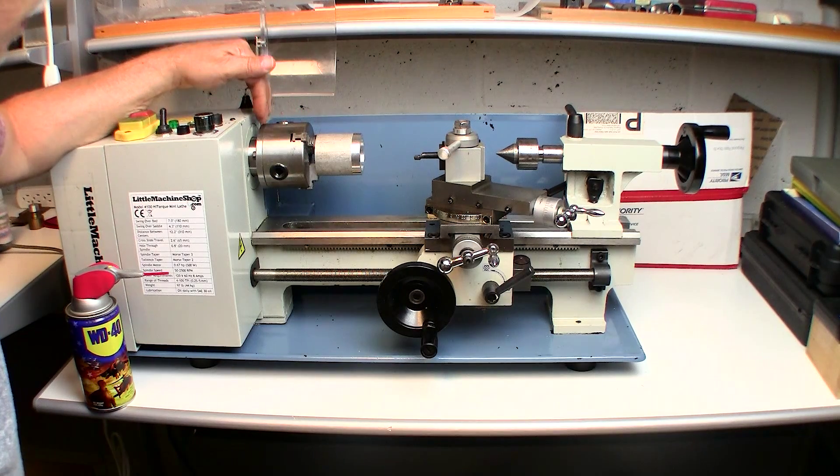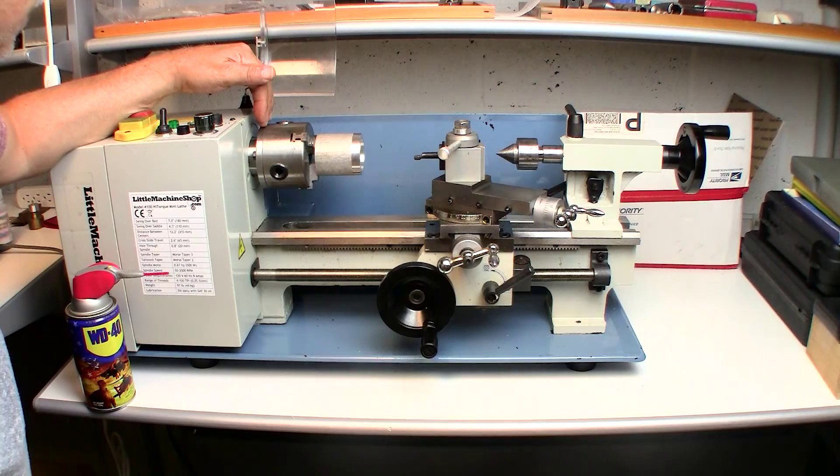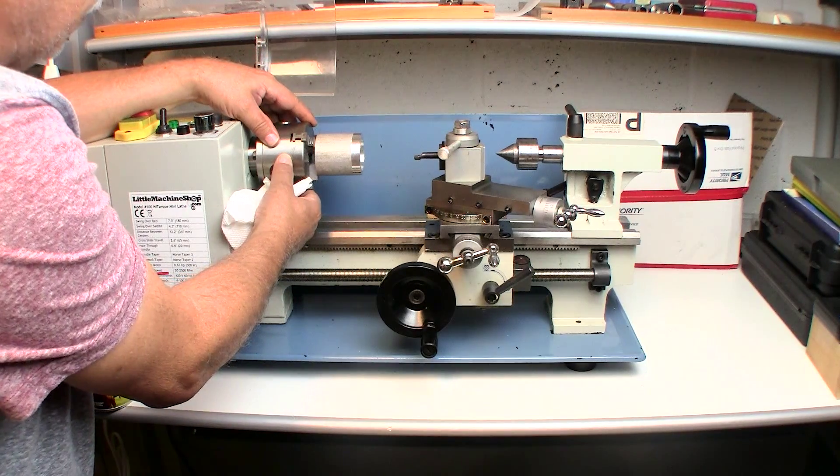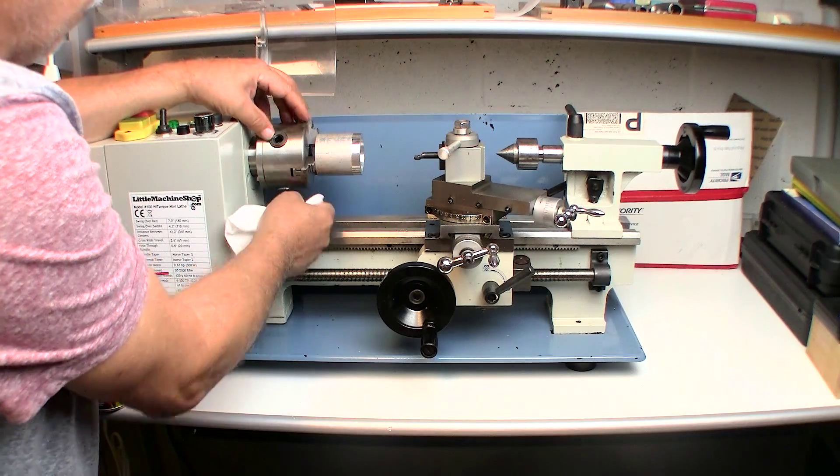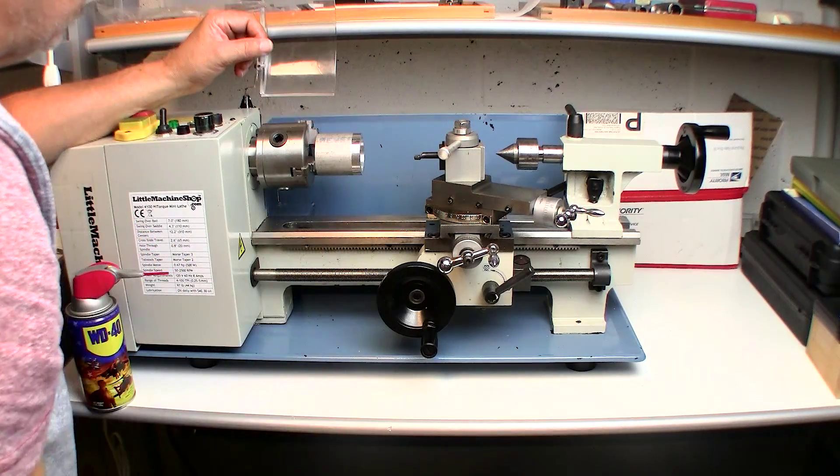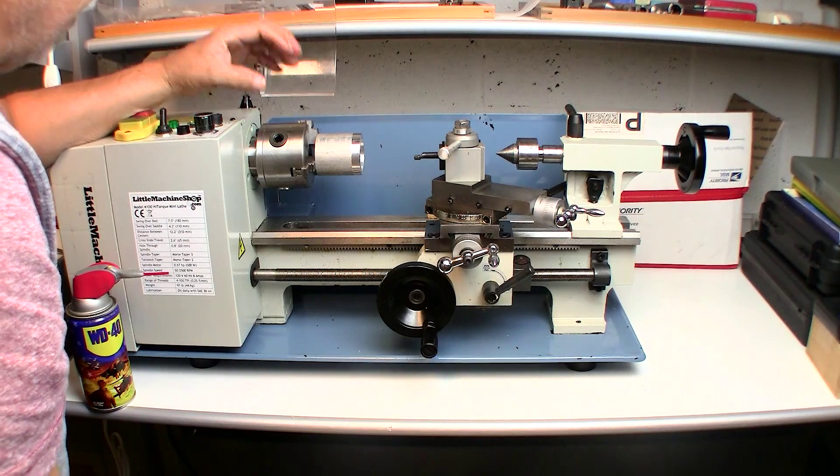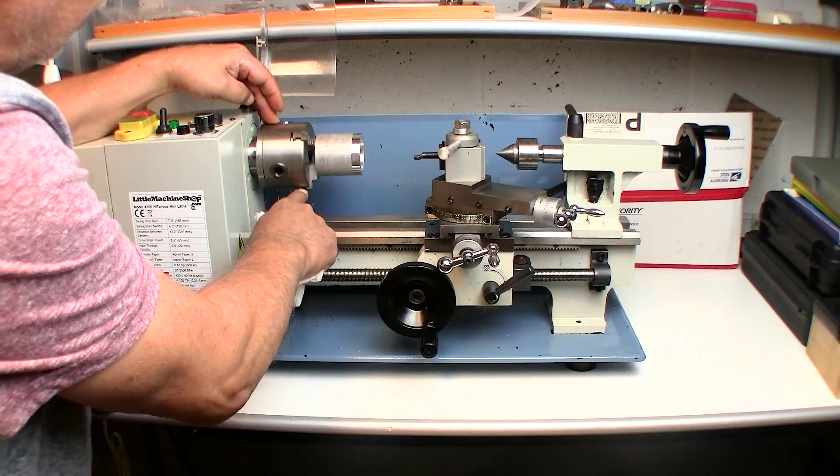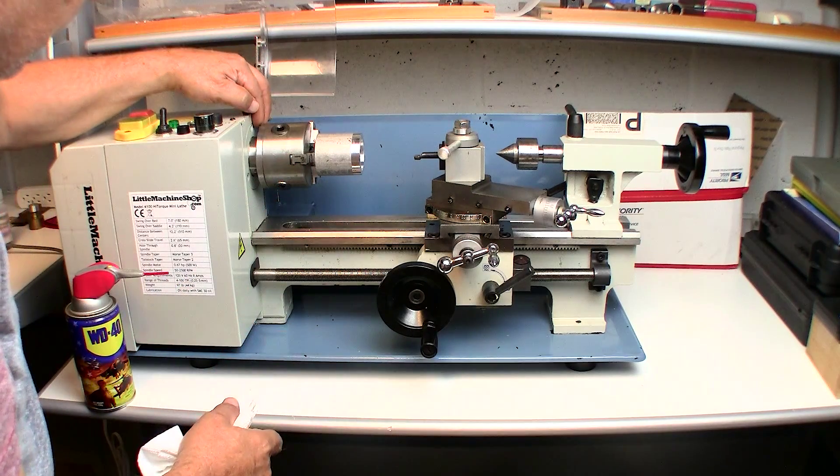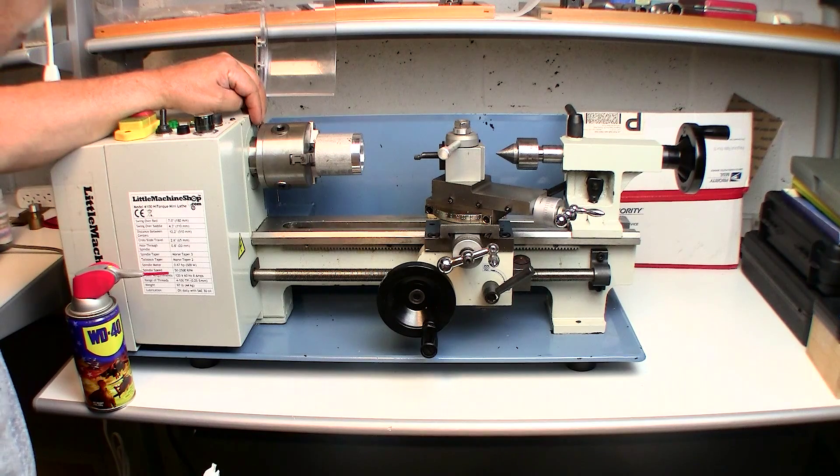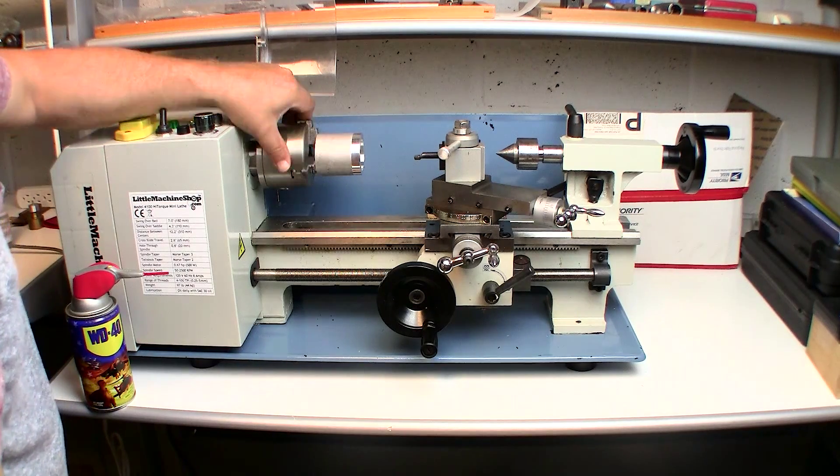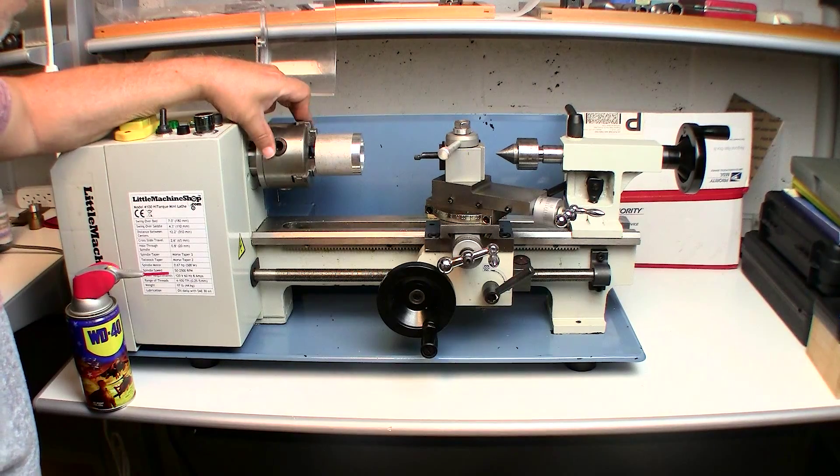Oh, one more thing - all probably pretty much all Chinese lathes have a flange mount for your chucks. I think that's a good thing rather than a threaded mount, because the flange mount actually sets your positioning or your centering. In other words, your location of the chuck is pretty much exact regardless of how you insert it. That flange will automatically pre-center your chuck. Now there are three nuts back here and three studs located in the back of the chuck body, so you basically insert the chuck and then very difficultly screw on the nuts that are located back here. There's not much room. You barely have room for just a little flat end wrench to be able to lock them into position.